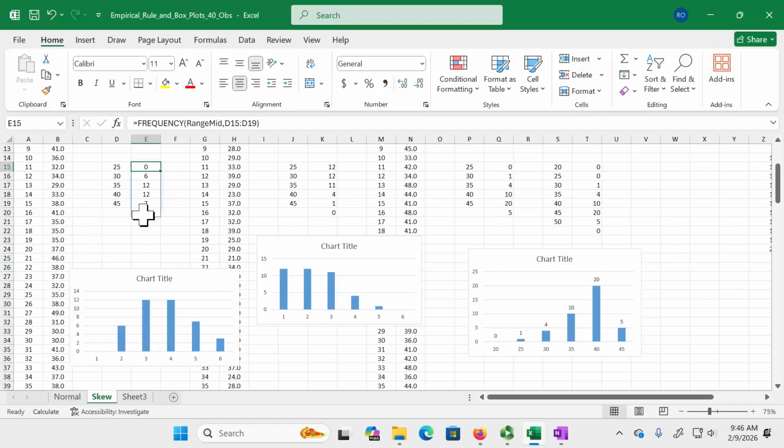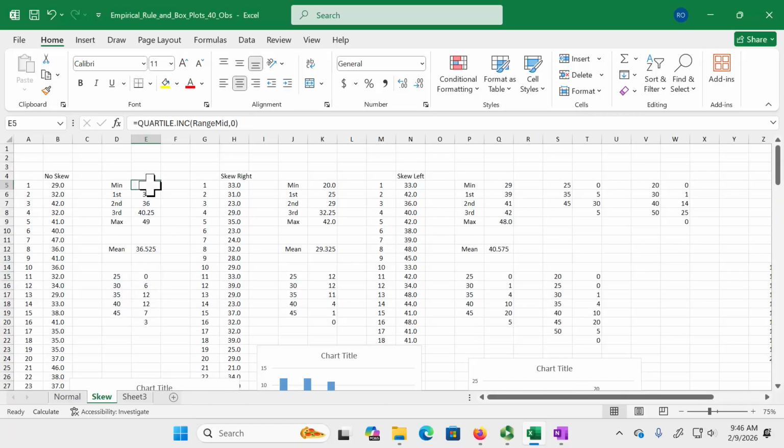If you go up and look at what's calculated there, the minimum is the quartile.inc, and the data's got a name here, and 0. That's minimum. The next one is the first quartile, second quartile, which is the median, third, and the fourth.